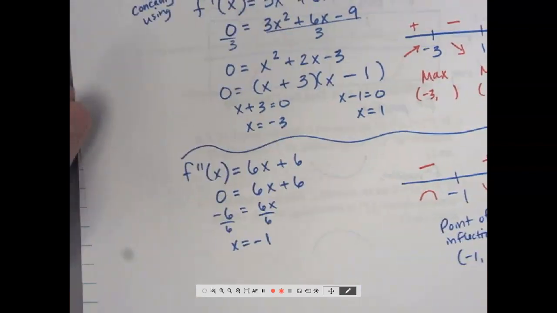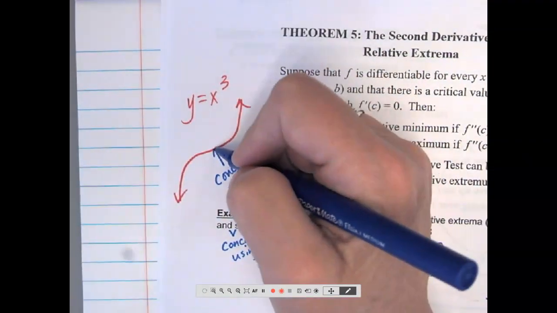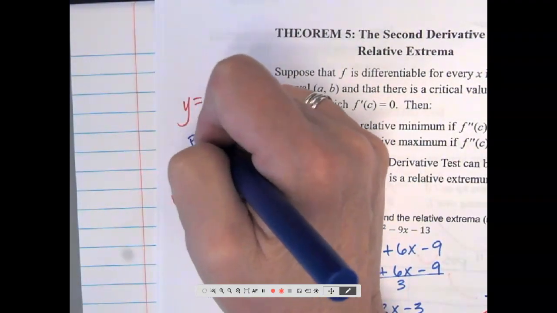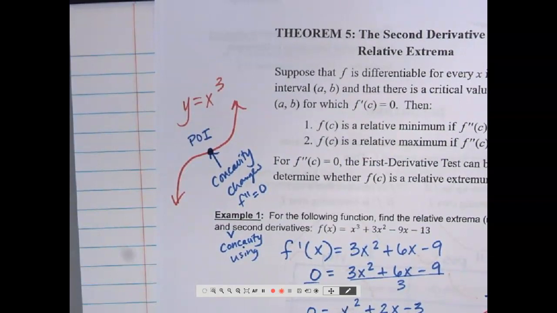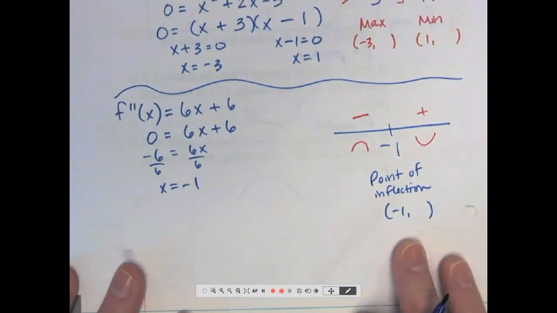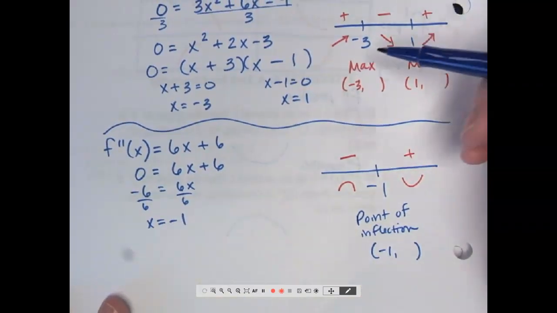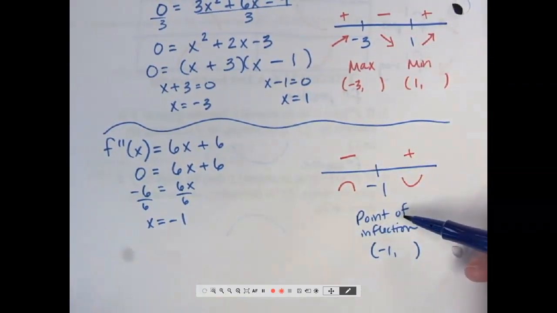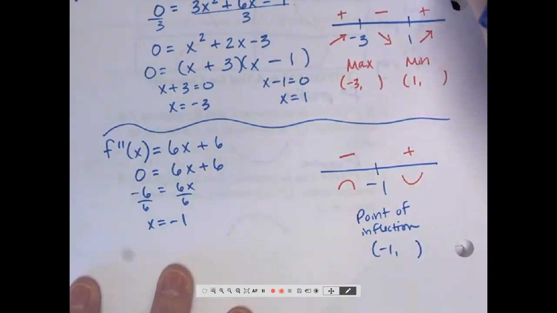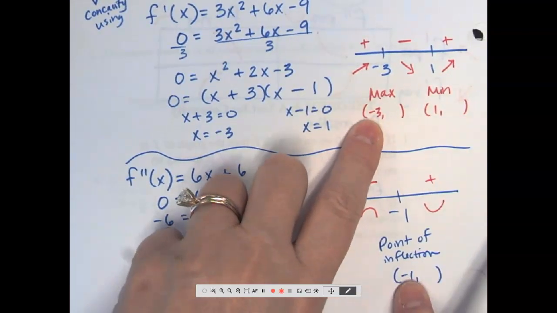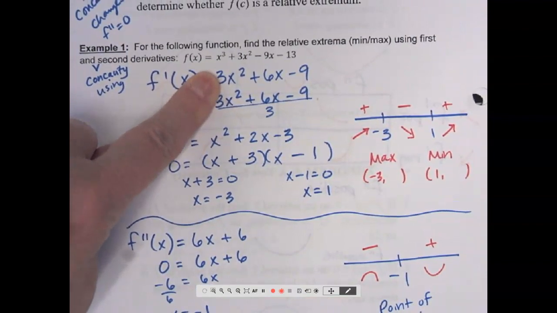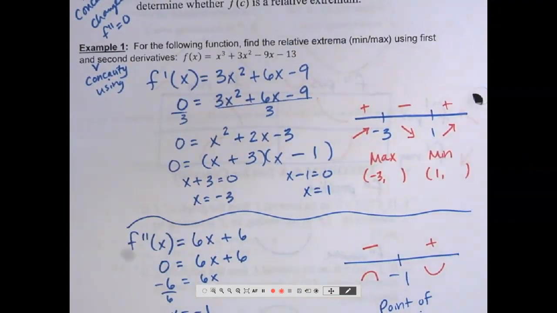Okay, a point of inflection is this point right here where concavity changes. And from here on out, I'm going to call it a POI instead of writing out point of inflection. Okay, so I know that my original graph will have a maximum, a minimum, and a point where the concavity changes. Okay, so now get your calculator out, because we're going to sub in these three numbers into the original function to find those y values, and then we'll be able to sketch it really, really accurately.